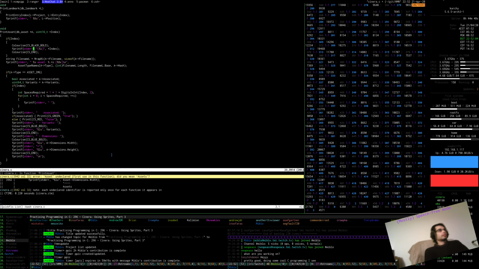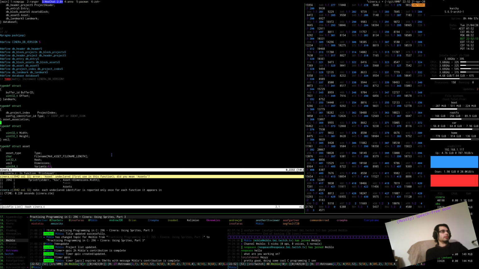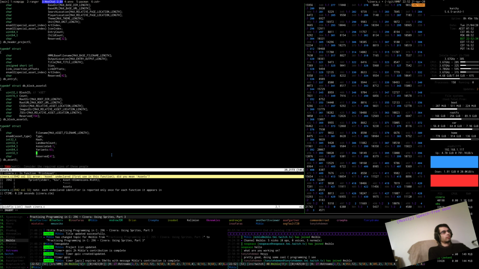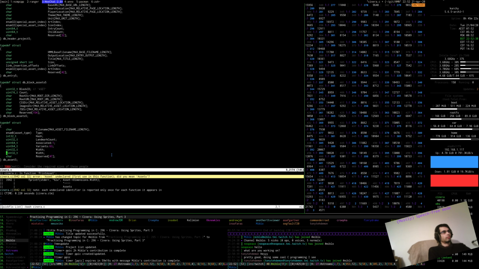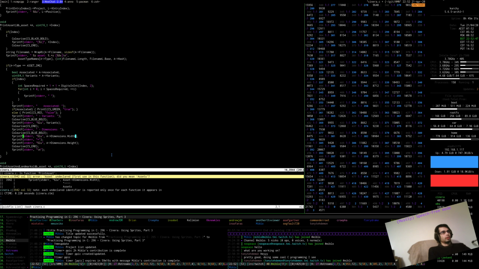Yeah, we're going to have to add that, aren't we, to the DB asset. Oh, we're going to have to put the vec2 up, aren't we? Although, actually, I won't put in a vec2, I'll just put it flat. So, after variance, just stick them right here, I reckon. So that means when we go down to printing out the asset, it's not in dimensions, it's just there. Now, when we do this, we also need to make sure when we actually update the assets, because all we've done so far is write it into the array.